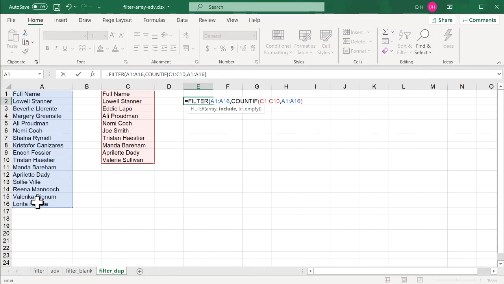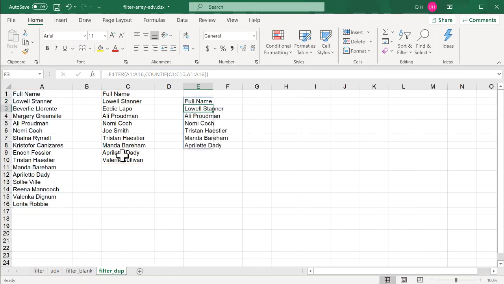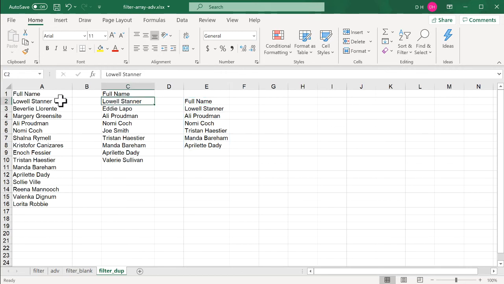Close parentheses, press enter, and it's going to give me a count of those values there that are duplicate, right? Low standards shows up twice. So that's that function there. So the filter is actually kind of useful if we had 2 lists and we want to just see which values are common between both lists and bring out that value.